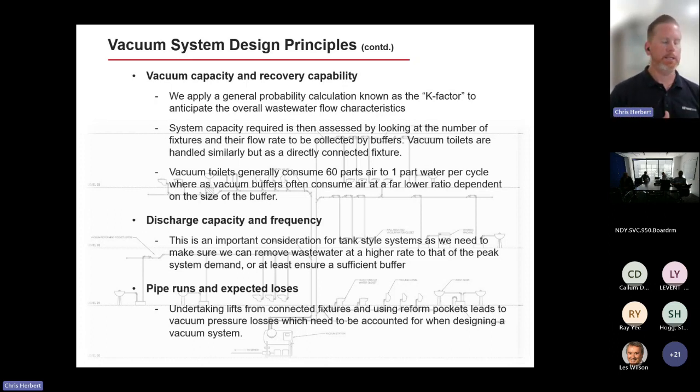So that's how we calculate that 3 meter lift from a toilet, and then 10 reform pockets at 300 mil lift each, and that gets us our overall 6 meters of loss on a pipe network. The standard does dictate cumulative loss or cumulative lift, so the toilet plus every single reform pocket, 6 meters. And that is really a safety factor to make sure the system's working at its most efficient level. So we're going to look at the system, how far the pipes need to run, and where we need to locate the plant to make sure that we're within those limits.